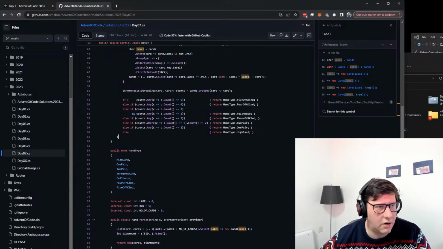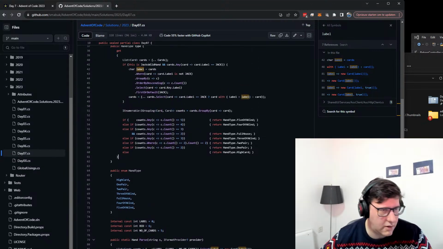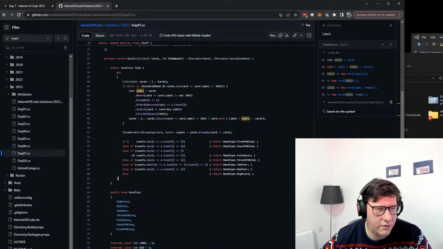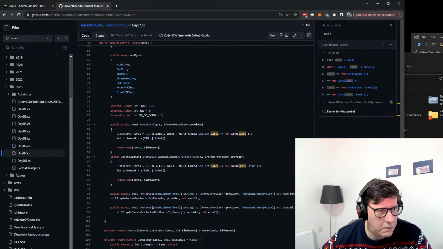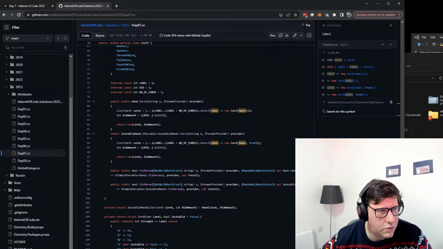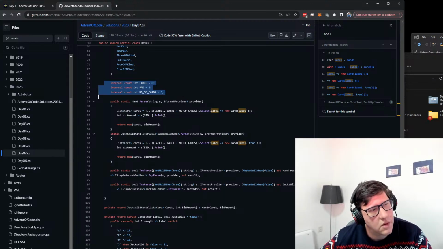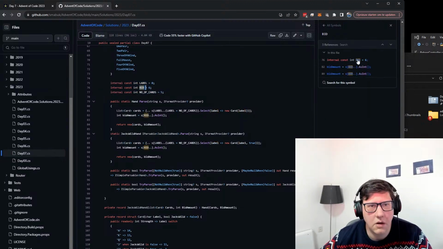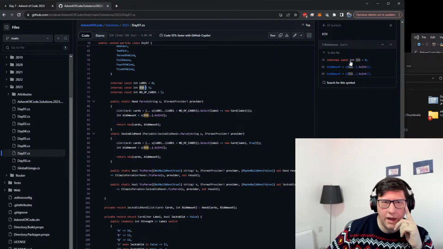I actually never did the replacement because it's just not needed, but it's fine. Why is bid 6? Why do you have this one here? Bid amount as int. I don't get it. Is that the length? No.